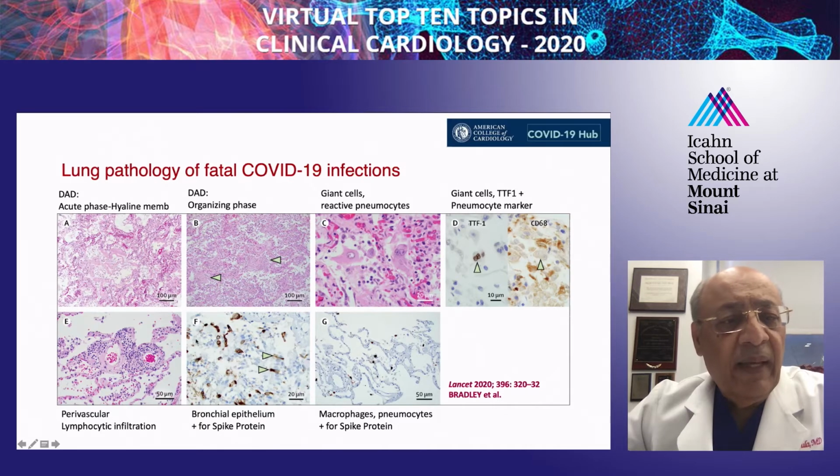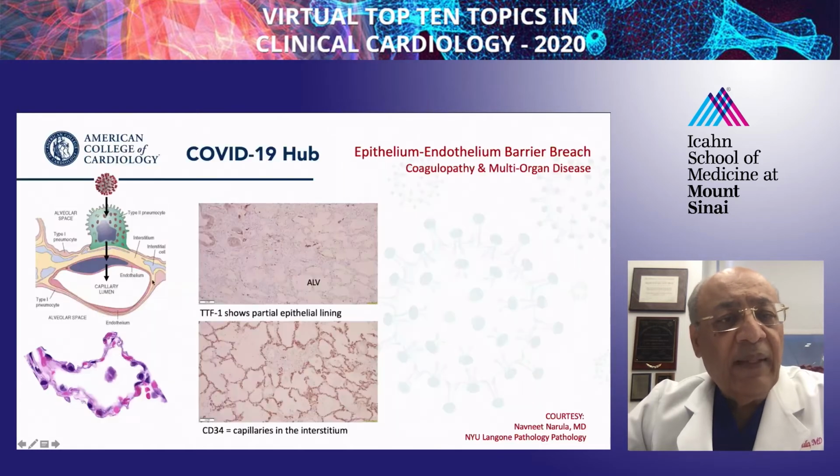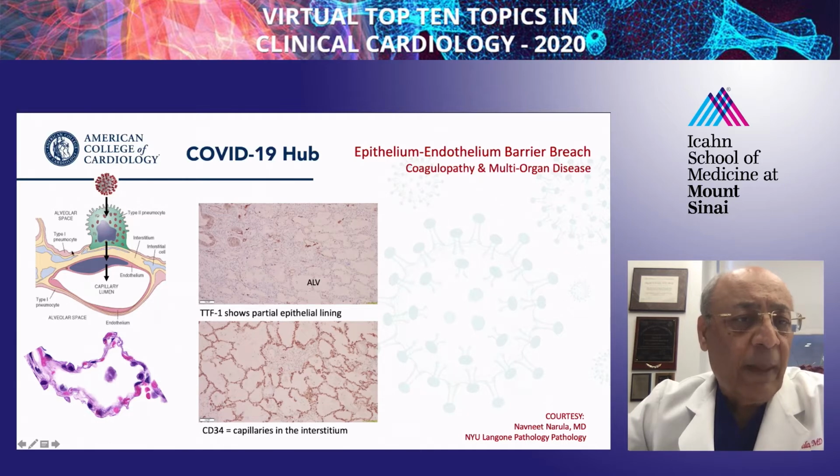And here you can see some of the inflammation and then the spike protein staining that can be seen in the bronchial epithelium, as well as the spike protein of the COVID virus, which can be seen in the infiltrating macrophages. Now, once it comes here, thereafter, as you can see here, this is the interaction of the alveolar lining. In this area, these are the pneumocytes type 2, pneumocyte type 1, and there is the interaction between the alveolar space epithelium and the endothelium from the capillaries.